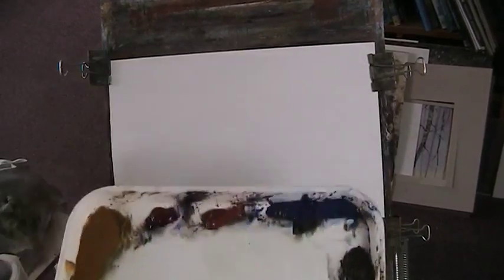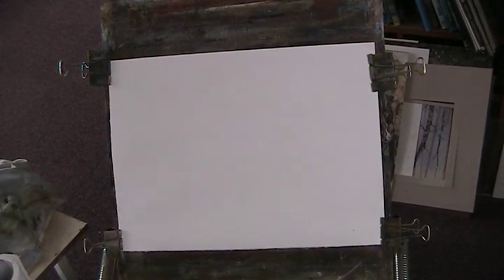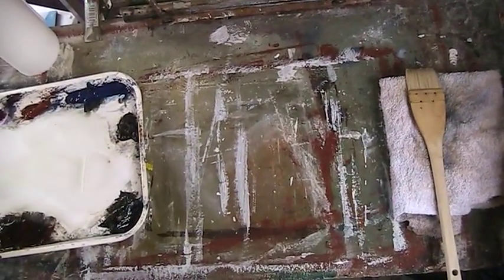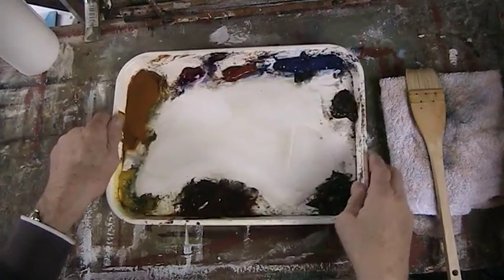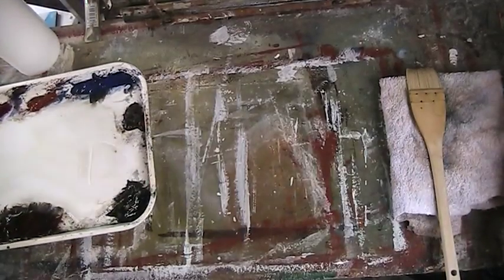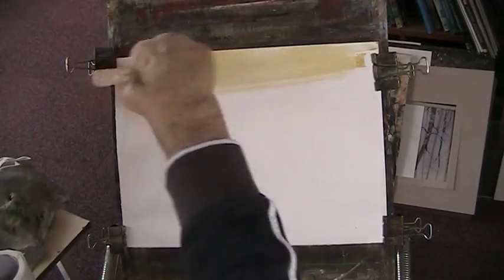I do try to show the watercolours because that's more mobile, but when I do oil or acrylic I've got the palette down on the board. I can't show that and keep altering the camera angle — it's too annoying. There's my palette. I can show you that but then I can't show you what happens on the paper, which happens to be Winsor & Newton 90lb cold pressed. This is a new hake by the way.